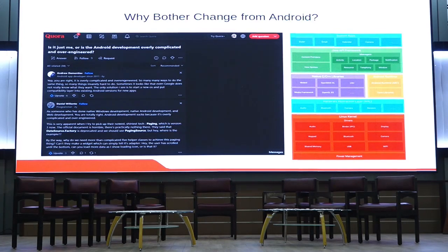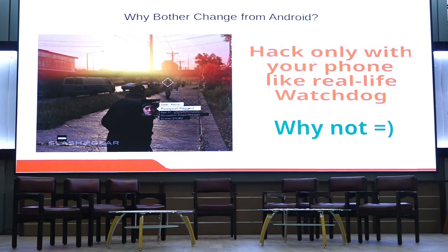The reason why we try to put Ubuntu on a smartphone is because nowadays Android has become so over-engineered, so hard to work with, especially if you're trying to learn hardware. There must be a way to strip away this complexity. Besides that, it feels so fun to try to hack something, to pen test — just ethical hacks, okay? If you're a gamer, you're familiar with Watch Dogs, and it seems like everyone can hack something from a smartphone. Yeah, this dream becomes true.